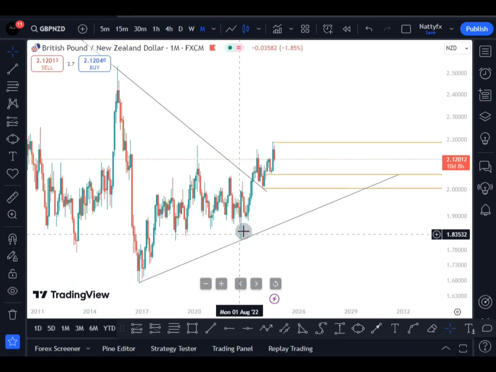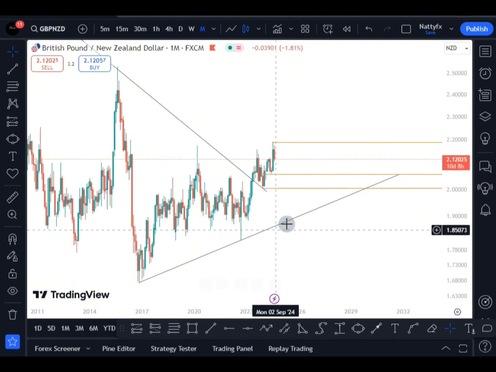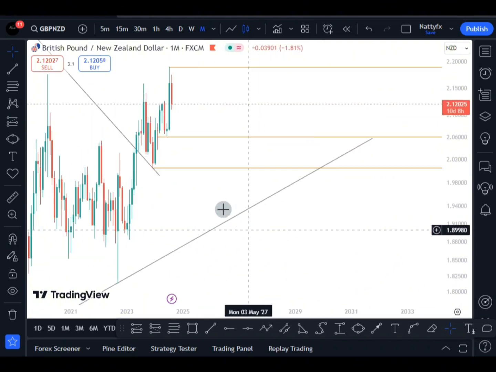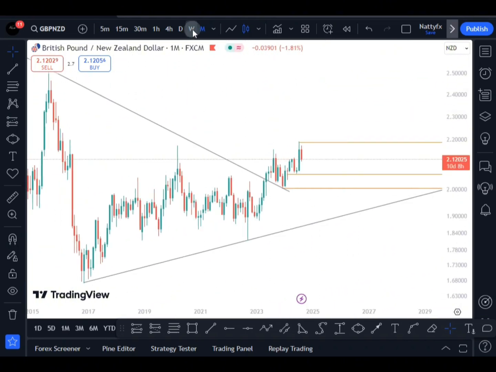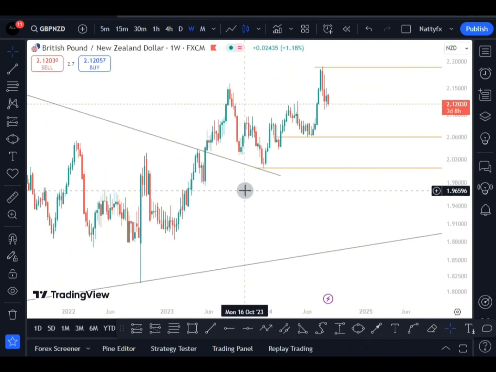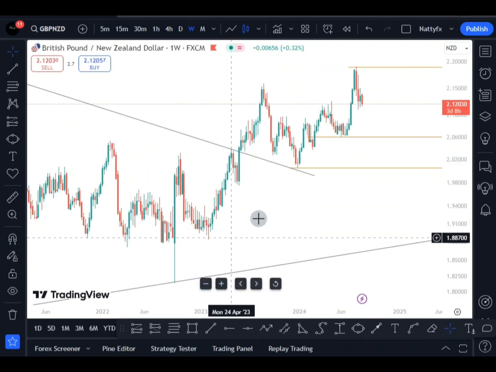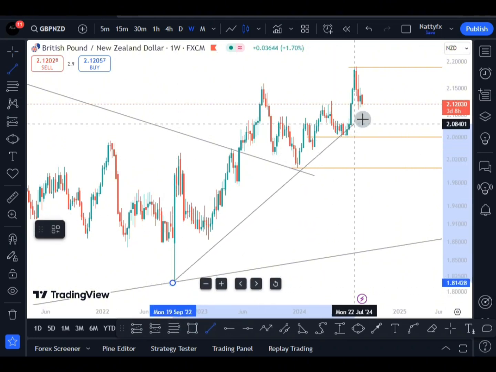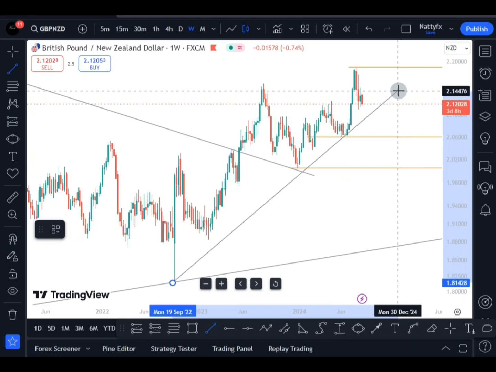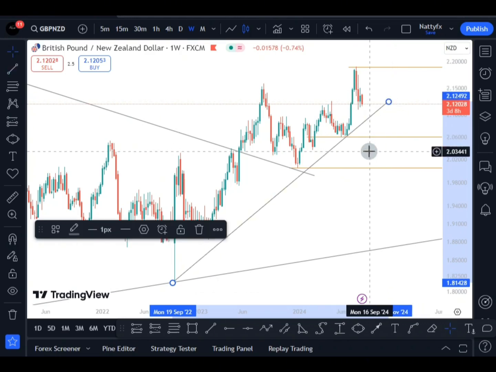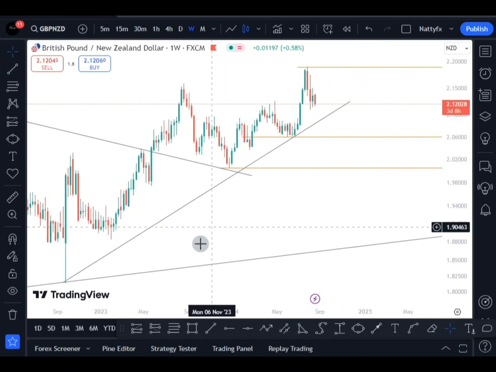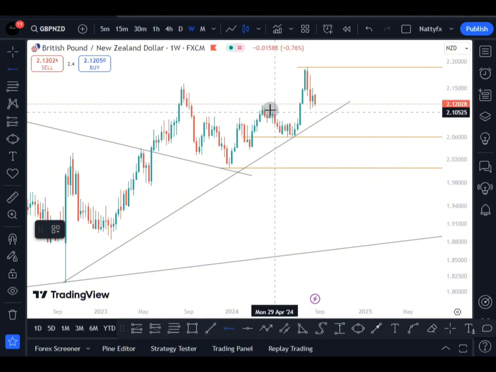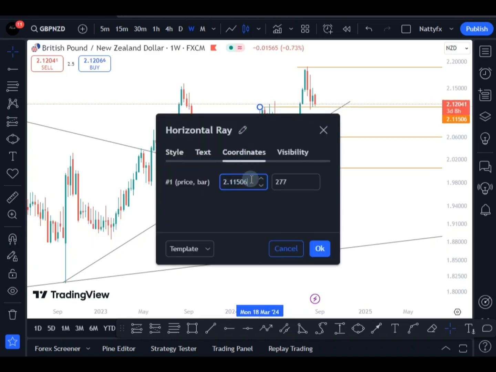So now we are placing this uptrend, and then also now move to the weekly time frame to spot more trends. All right, so as you can see from here, we have more trends, and you can take your trend line tool again, click from here, drag it to the top again. All right, so we also have psychological levels around this area. Take your psychological level tool and look for a psychological level of 2.1500.